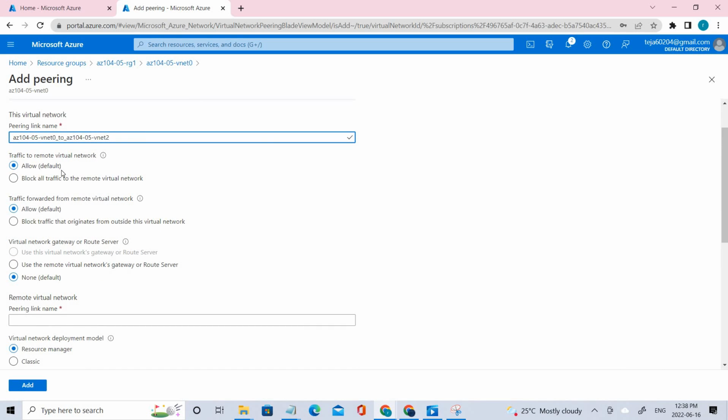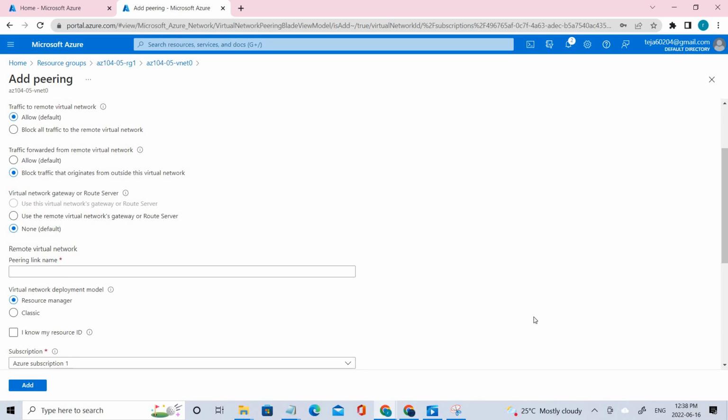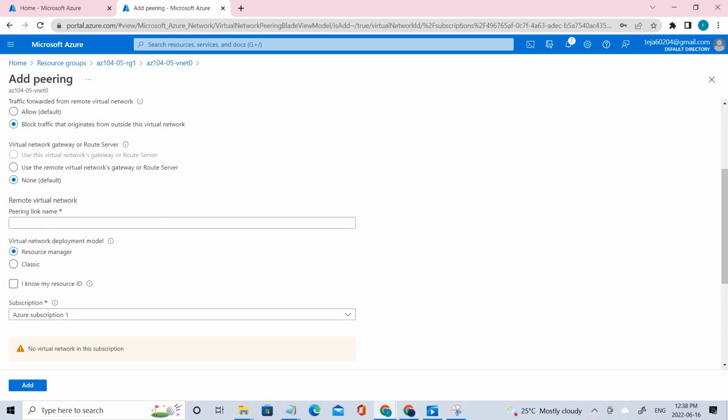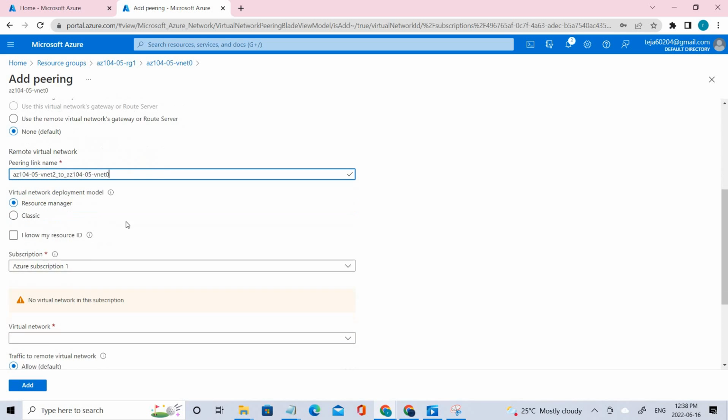Yes, it's not there, and initially it's allow, and this will be the block. So everything is default. After that, coming to the remote, let me copy that name, let me paste here, resource group.